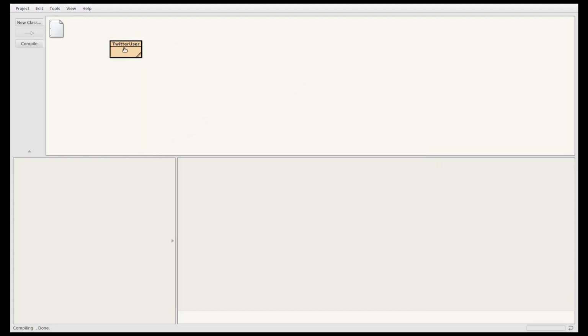In the last video, I created objects by right-clicking on the class and calling the constructor via new TwitterUser and then giving a username. This time, let's create the object with code. And actually, there's three things happening when we right-click on the class to create an object this way, because we don't just create the object, we also create a variable that holds a reference to the object. So to create the variable, we need to say the type of the variable and then the name of the variable. So let's say TwitterUser user. And then I write an equals, and then I call the constructor with the new keyword, so new TwitterUser, and then round brackets because I'm calling a constructor and a semicolon at the end of the statement.